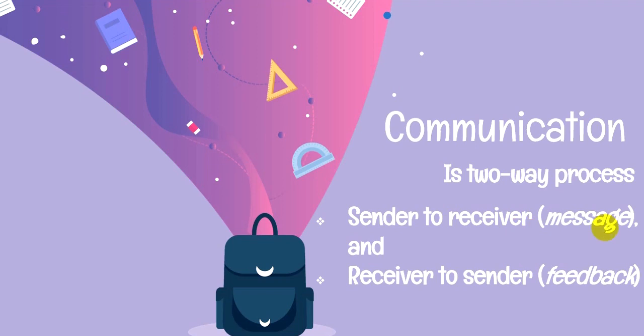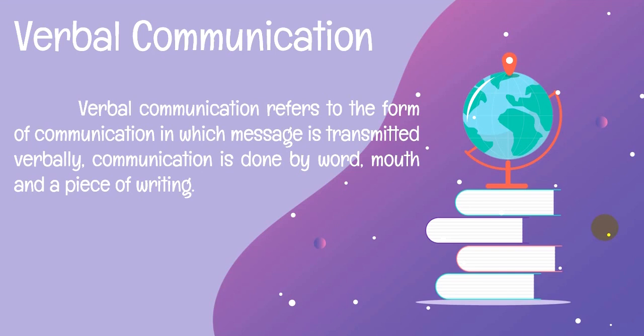Okay, let's move to the next slide. Now, I will share with you about verbal communications. Verbal communication refers to the form of communication in which the message is transmitted verbally. Communication is done by word, mouth, and a piece of writing. So, for example, when we have conversations, the form of our message must be verbal or spoken. And how do we deliver our message? Actually, we can deliver it by word, mouth, or a piece of writing.